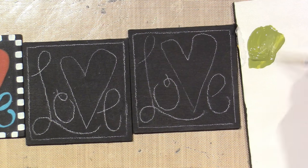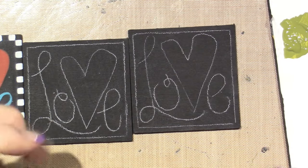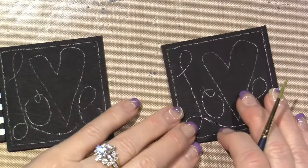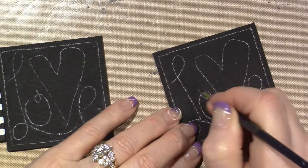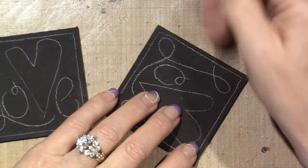Now, Erica wouldn't teach you this way because she likes the damp dry brush. She likes it to skip along so that you get those scratchy looks. But I am Sara, and I'm going to do it my way. And I definitely turn my piece because I like to pull strokes toward me, like this way, instead of going away from me.